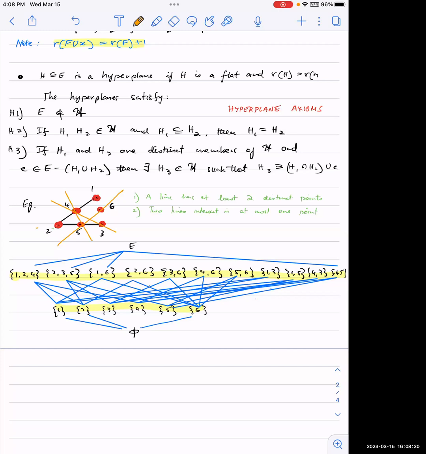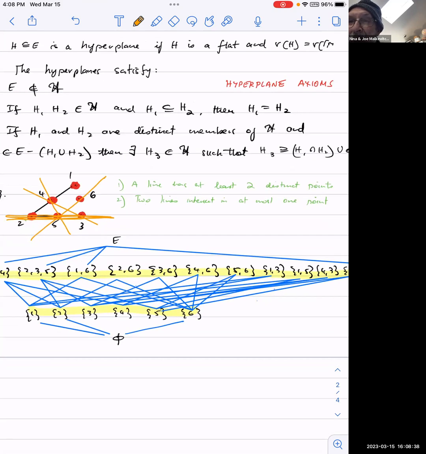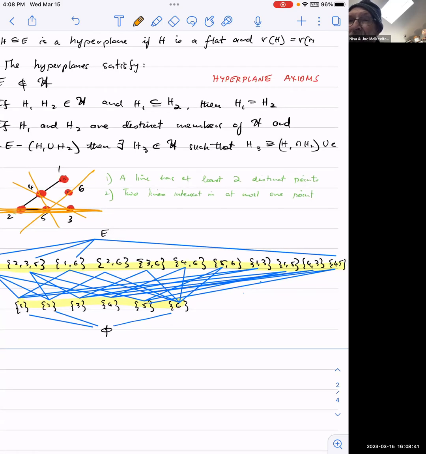And here, this line 2, 5, 3 is a 3-point line. It's a non-trivial line. And that's why we draw it. We don't draw the trivial lines. The figure would just be too much. Okay. But still, your green rules don't include the rule that 2 points determine at least one line, right? You say that 2 lines intersect, but well, that's a good question. I think it follows from this, but I'll have to look up and figure out exactly how, because the points and lines are interchangeable in a rank 3 figure, right?